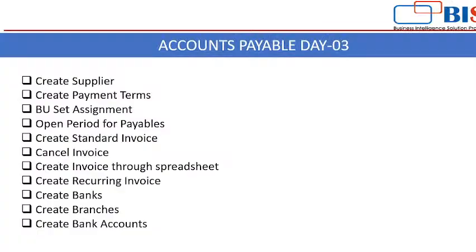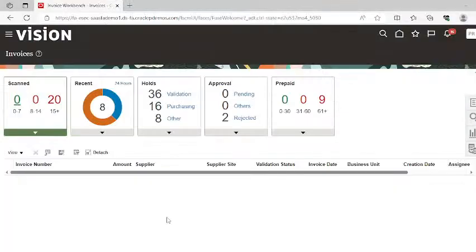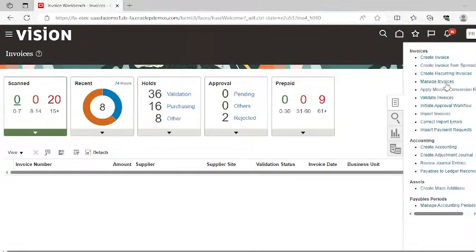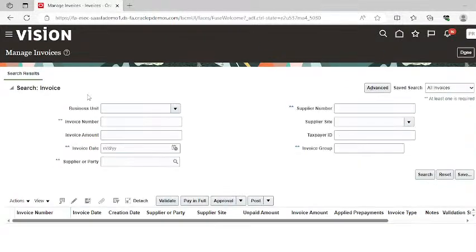Now our next task is that we have created the standard invoice, and now our next task is how to cancel this invoice. Go to manage invoice again, search for the invoice that you want to cancel.